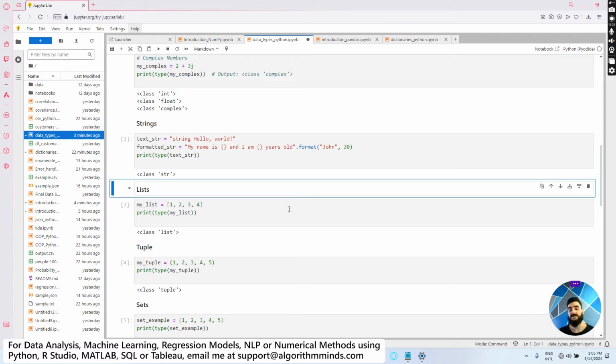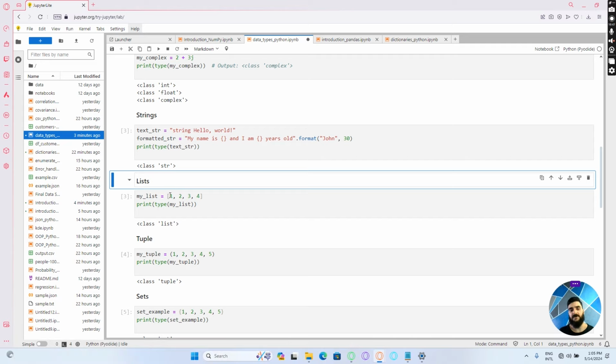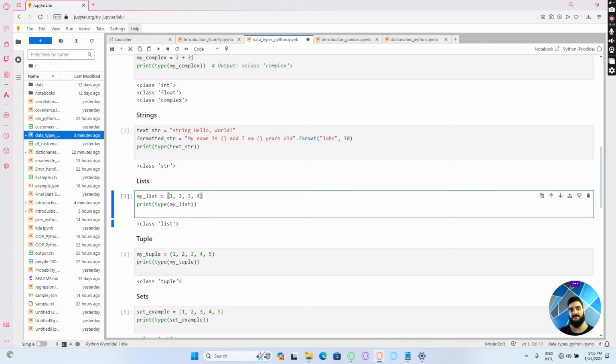Let's move on to discussing the Python data structures. The first one we are going to discuss is the list. The definition of a list is such that you have to define elements within square braces. For this purpose, I have initialized a variable named my list underscore list, then I have assigned a value, a list of 4 elements. The list is always defined within square braces, and within the square braces the elements are separated by commas. So 1 comma 2 comma 3 comma 4. It's a list of numeric data which starts from 1 and ends at 4.